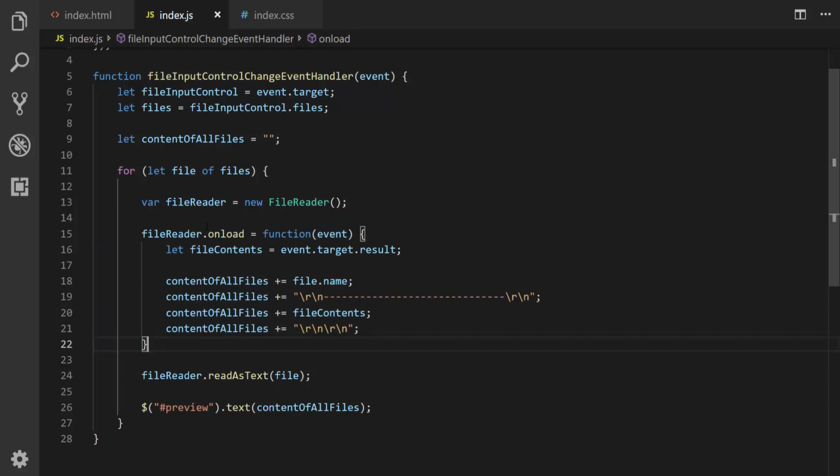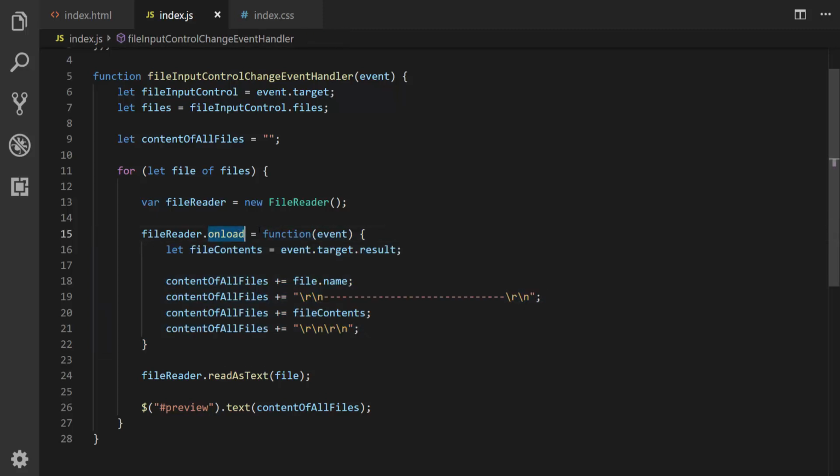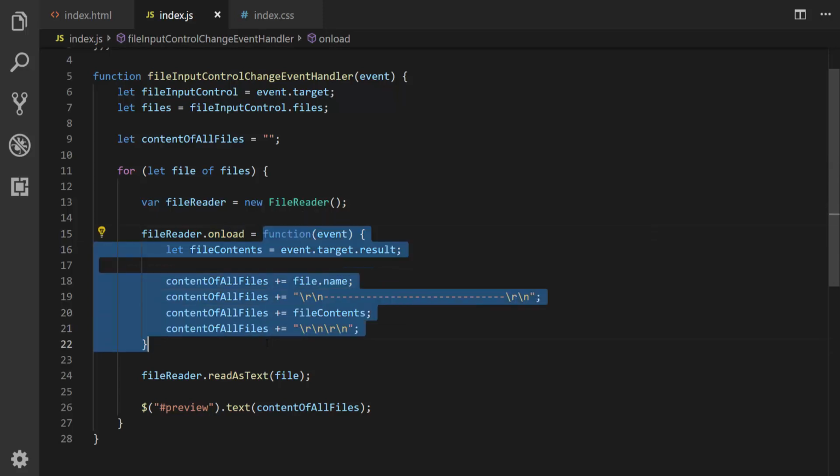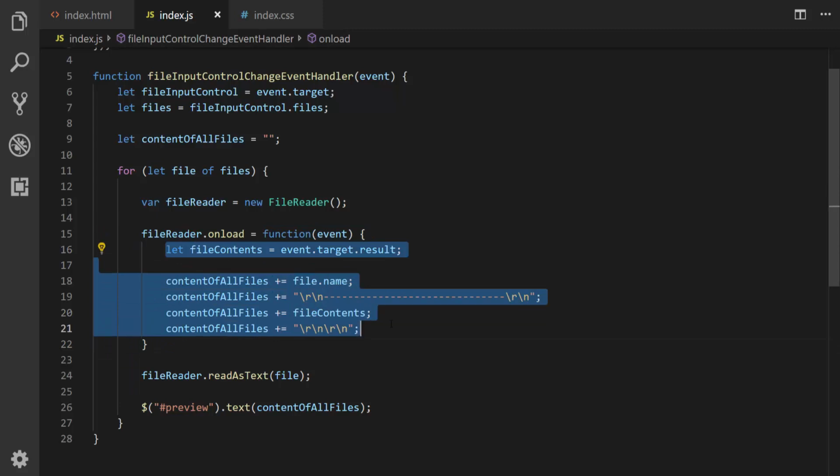So while this line is executed right now, all that this line does is it associates with this property a function, it does not mean that this function will be called right now. So what is inside the body of this function is not going to be called now. It will be called at a later time whenever the file's contents have been read.